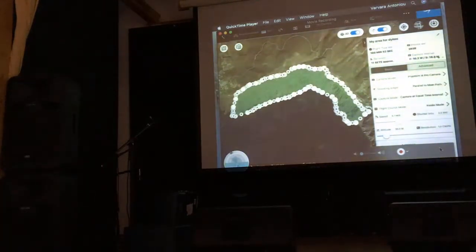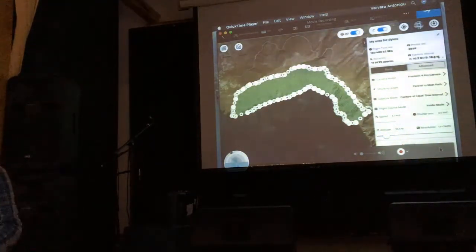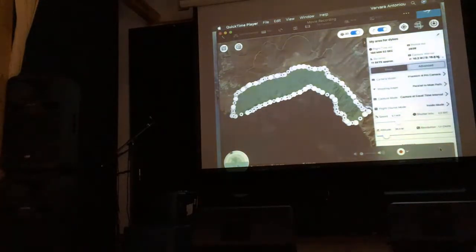Can we use 2 or 3 Phantoms? Not at the same time. No, at the same time. Yes, we can do that, and then merge them. This is a good point. Because what is tricky in this mission is that the area is very large. So you can make an overall plan, and it's better that you divide the area into sub areas with a slight overlap, of course, but you can work in a safer manner. Usually I plan areas with no more than 3 batteries.